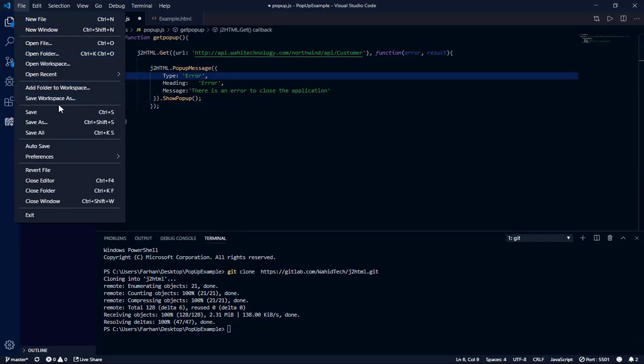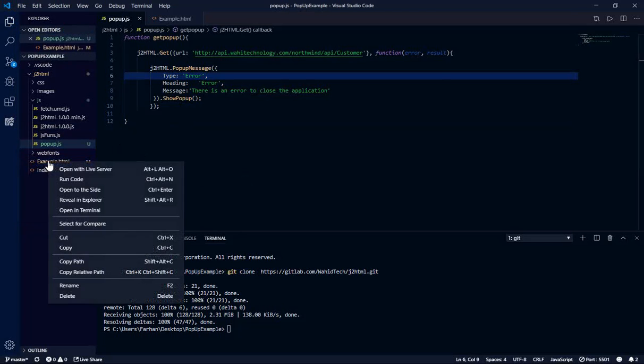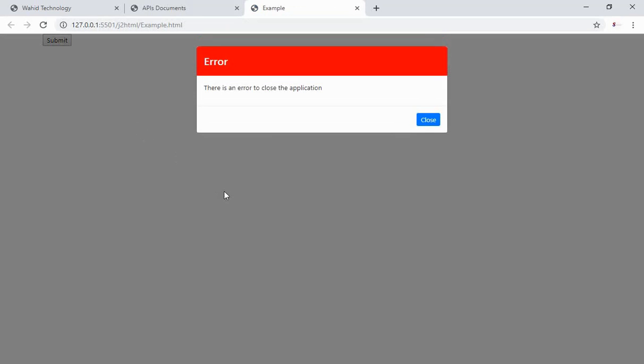Go to file and save all the changes. Let's test the second example, that is the error pop-up. As you can see, we have successfully loaded the function we just wrote, and we are receiving the error pop-up with the message that there is an error to close the application.